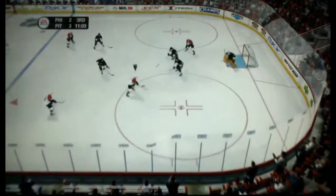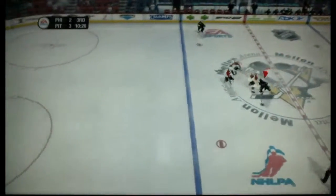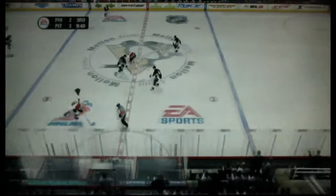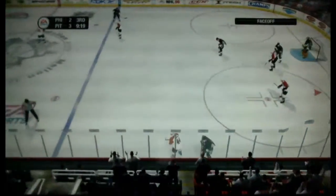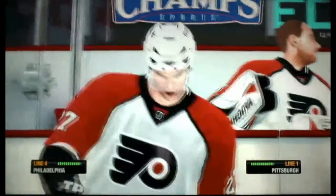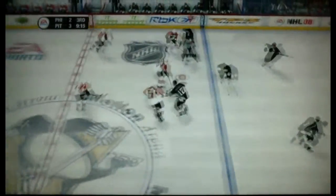Big mistake by Fleury, maybe. Save made by Fleury. Fleury passing it up to Armstrong. Orpik passing it to Seidor. Seidor skating around all sorts of defenders. Takes a shot. Save made by Byron. Picked up by Timian. Timian passing it to Lupol. Lupol with 9:45 to go in this game. Shot. Gagne. Oh, that hit metal. That's going to go into the stands. That's going to be a face-off. And a neutralized face-off won by Crosby and the Penguins.